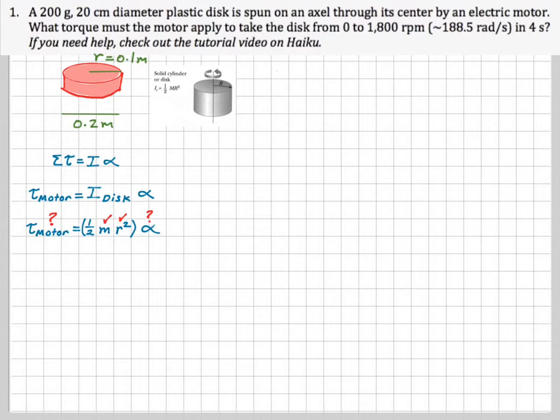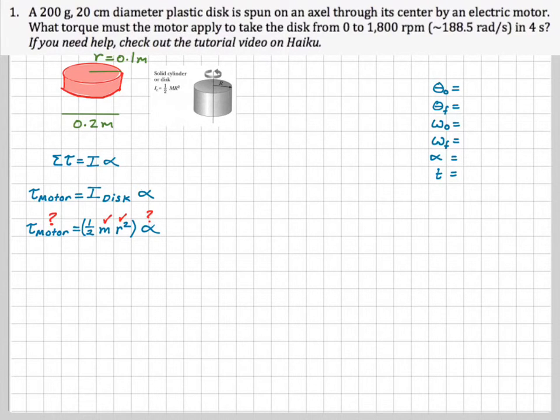So we're going to have to look somewhere else to solve for one of these unknowns. Since our ultimate goal is to solve for torque of the motor, it makes sense to look somewhere else for the angular acceleration. And a great place to look is in rotational kinematics. So let's start by listing out our rotational kinematics variables: theta initial, theta final, omega initial, omega final, alpha, and t, and see what values we know.